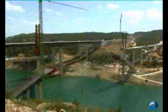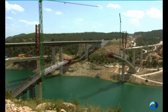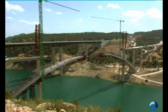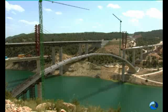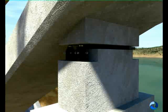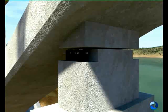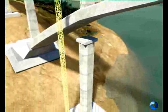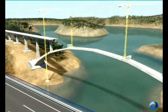Once the arch has been constructed and the crown has been closed, the entire temporary system of braces and metal pylons is removed. Hydraulic jacks, which can physically lift the arch, are used to remove the arch supports on the temporary pier. These jacks make it possible to remove any temporary support equipment. The temporary pier is then demolished. Once the temporary supports are removed from the concrete arch, the rest of the structure is built.